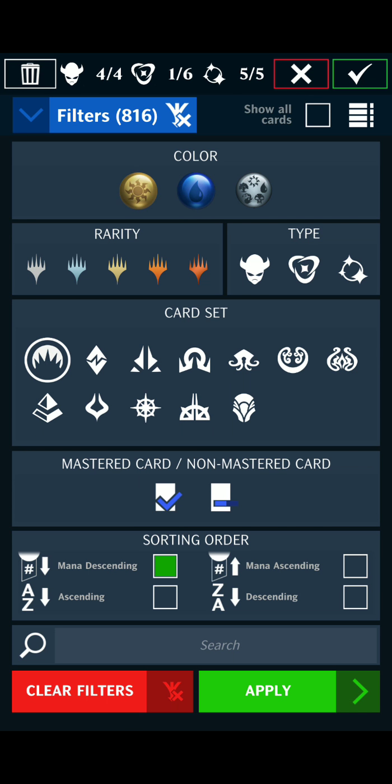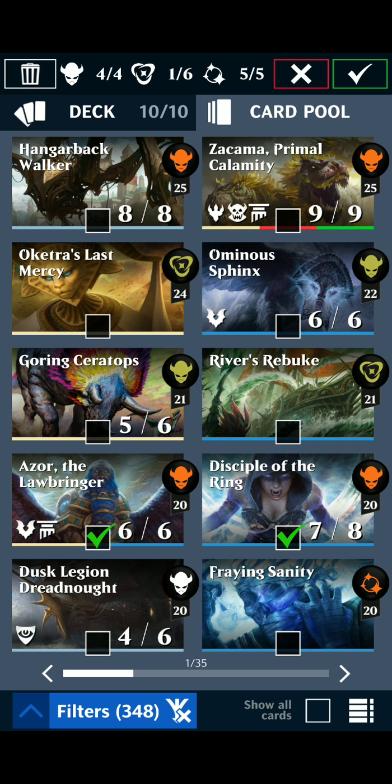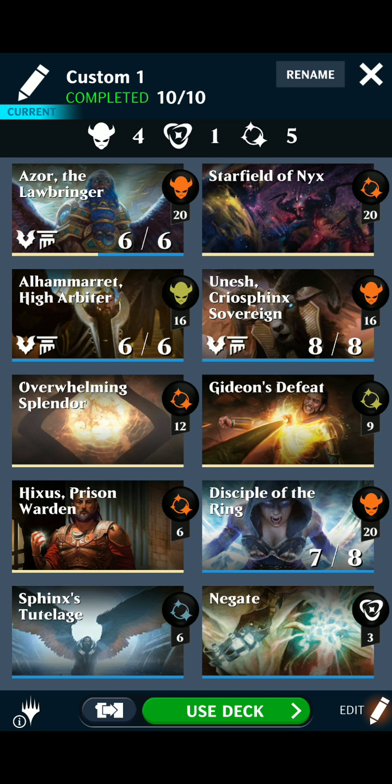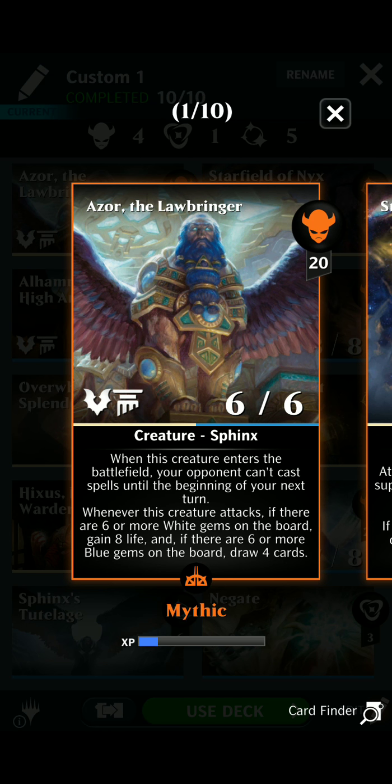So what we're looking at is Origins, Hour of Devastation, Ixalan, Rivals of Ixalan, and the Dominaria. All of those are available to use in Type 2, and these are all Type 2 cards. So, if you haven't noticed yet, I did go with a Sphinx deck. We're going to be using Azor the Lawbringer.